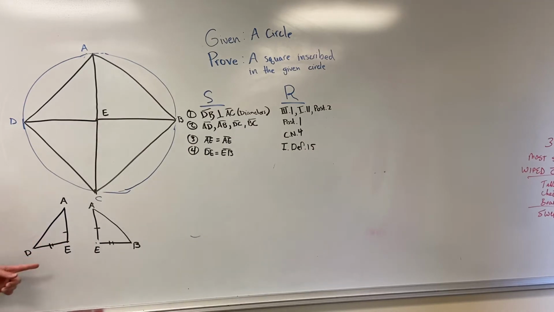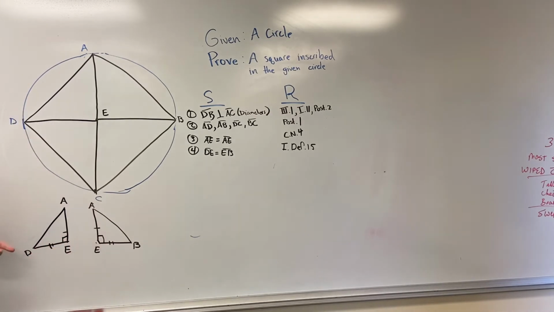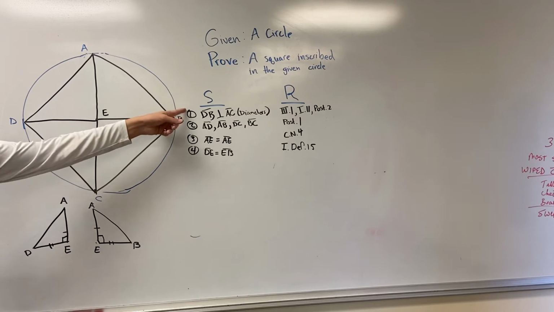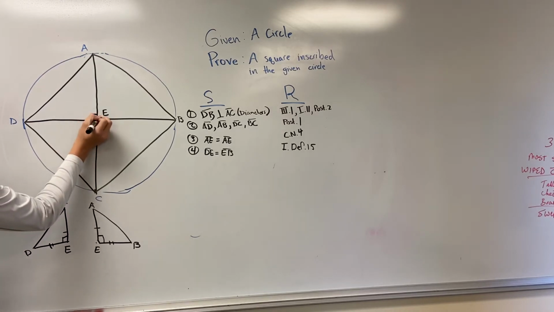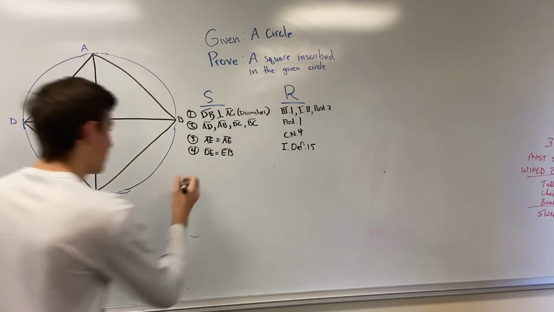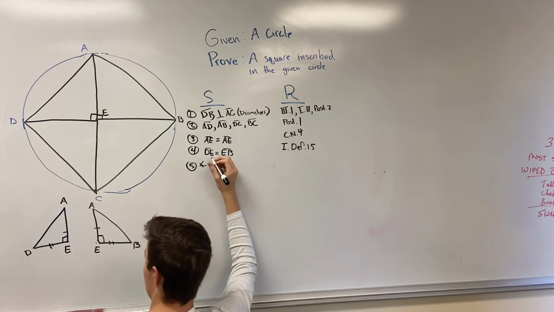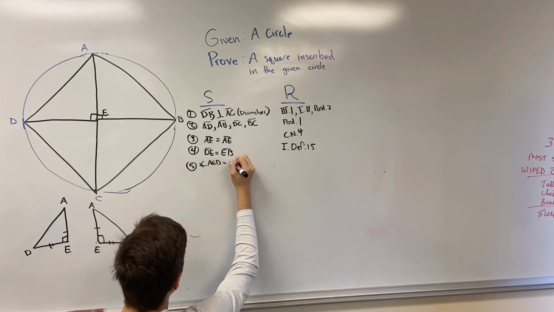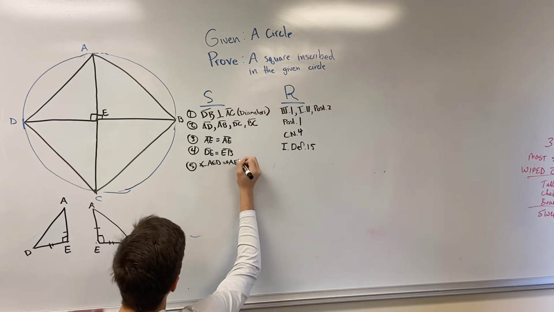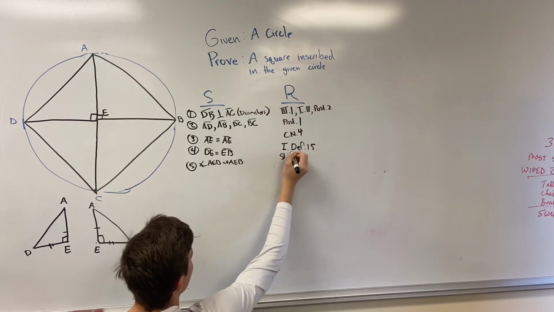Next, we have two sides. Now we need to prove that the angle is equal. And we know that both of these angles are right angles, which makes them equal to each other. And we know that they're both right angles because in our first step, we made the lines perpendicular. And in perpendicular lines, these will both be right angles. So we can just say that angle AED is equal to AEB because of statement 1. Easy.